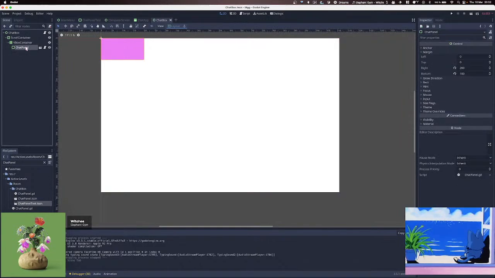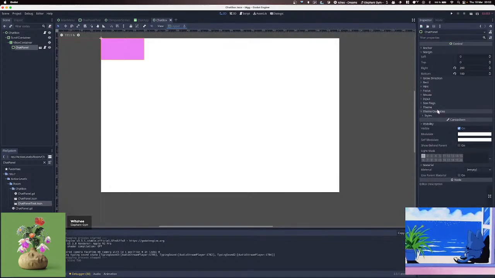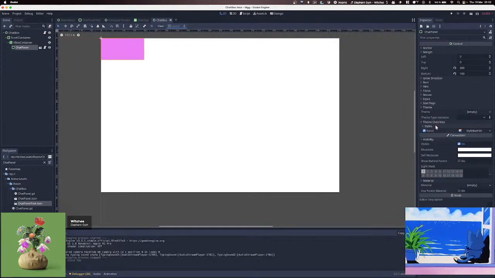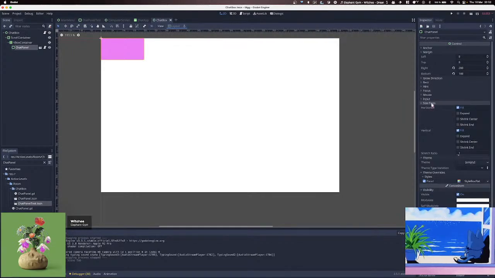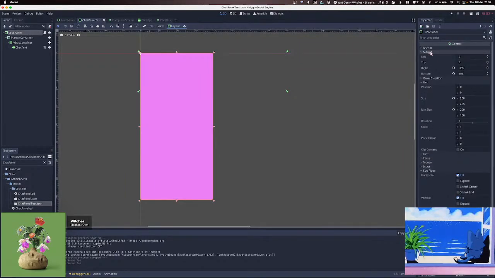Chat panel. Maybe there's an override I can do. Because this one shouldn't have any weird margin stuff, I don't think.